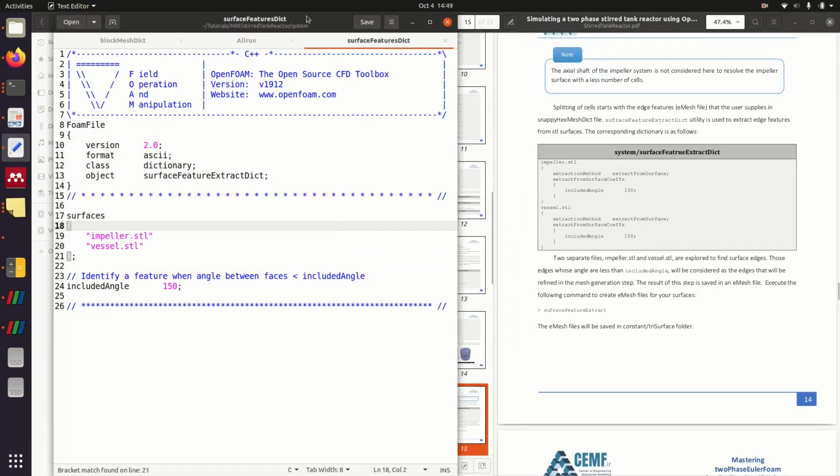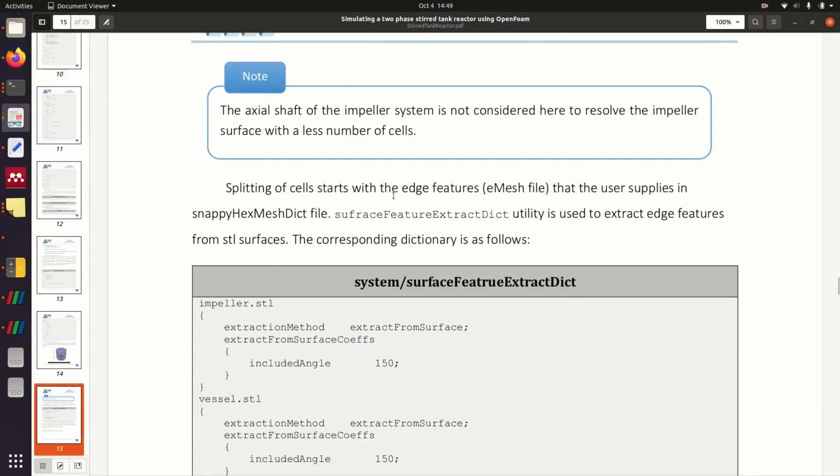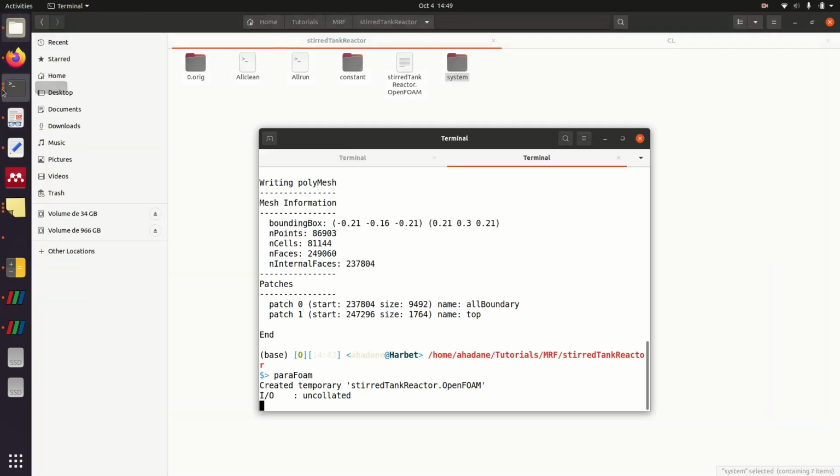Here you can see that we have impeller.stl and all these details. Instead, in the newer version, we have the surfaces that we want to extract: impeller.stl and vessel.stl, and here include the angle equal to 150. Okay, so I'll execute it now. surfaceFeatures.